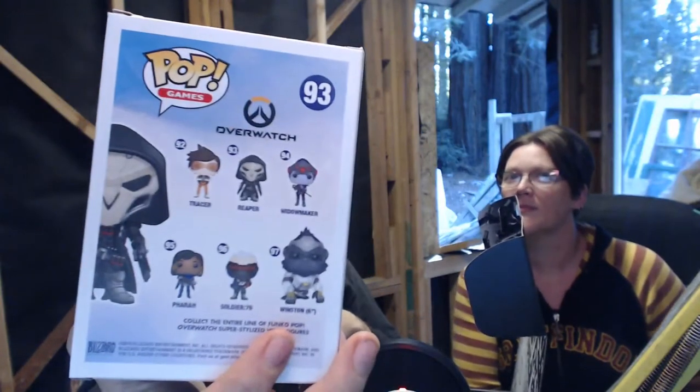I don't play Overwatch personally, but a lot of little cute... what do they call these things? Like chibis or something? They're pop vinyl thingies. But you know what's really important about this one? It's in a box. And it's even got some clear packaging on the front.